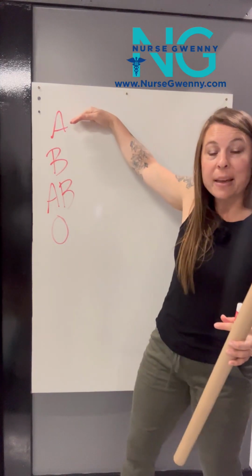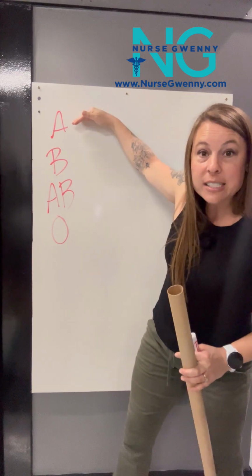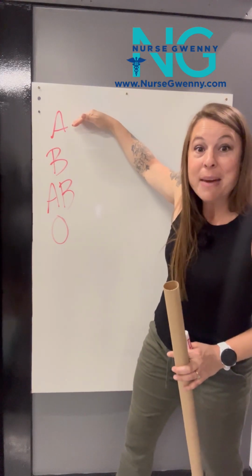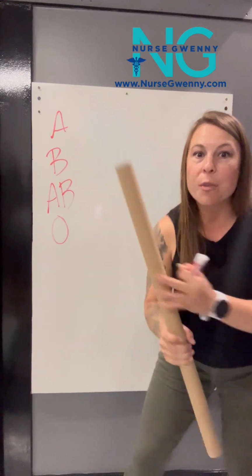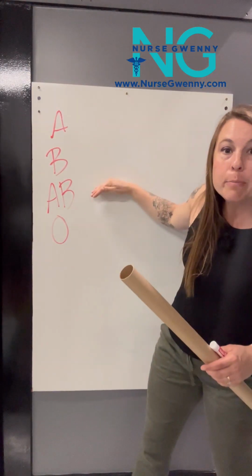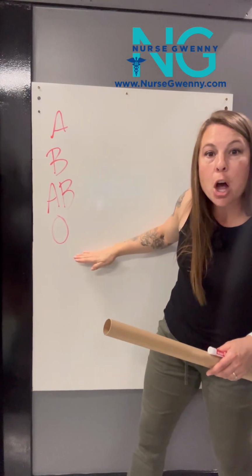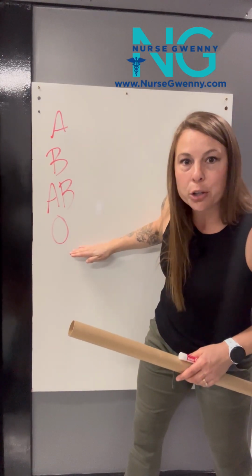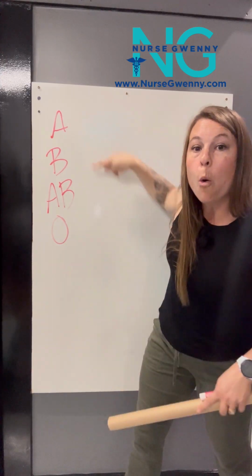So let's say we have a patient that's A negative. Who can they receive blood from? Can they receive blood from other type A patients? Yes, only if it's A negative. What about B? No, they have antibodies against them. What about AB? Nope, because they will attack it because of these type B that are on there. What about O? These guys don't have any cellular name tags. So yes, type A blood can receive from A or from O.